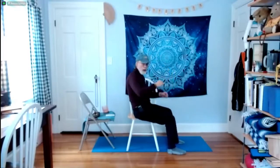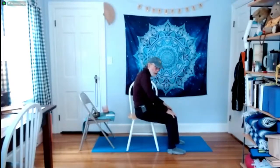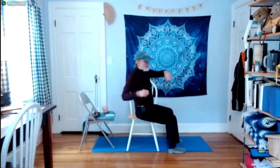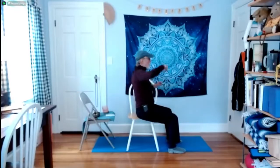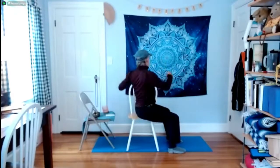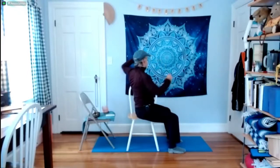We don't want to round, no rounding like this. We never want our posture, it's never helped by rounding the back like this, because it really squashes the front edges of the vertebra together. We do need enough strength in the belly, however, to be able to do this leaning back slightly. So you may have to build strength over some period of time for the abdomen.